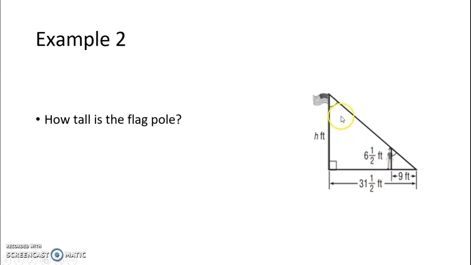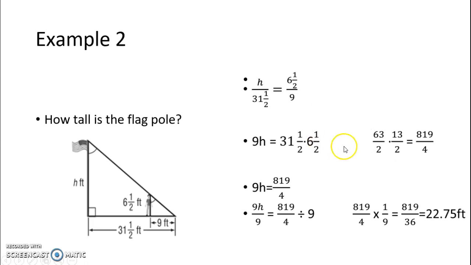well. And so we can see in this problem that we are solving for the height of the flagpole. It's h. We do know that it's casting this shadow that is 31.5 feet long. We also know the height of the person this time at 6.5 feet, and they are casting a 9-foot shadow. So if you pay attention to what's happening in these problems, we are given 1, 2, 3 pieces of information, and then we are solving for the fourth, and that's what allows us to use a proportion in solving these problems. So I know a lot of work that I just put up on the screen here, but I would follow it step by step.